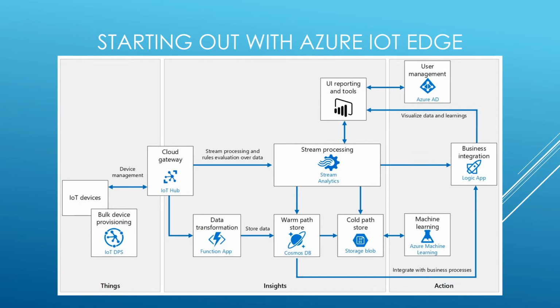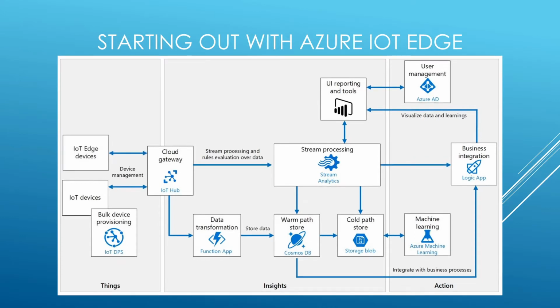The Insights section defines what is done with the device data. This includes where the data is stored, how the incoming data is processed, and any calculations that may need to be performed against this data. The Actions section defines the business processes that can be leveraged against the insights gathered from the data. This can include applying Azure machine learning against the data or integrating a logic app to perform some business function based on the data. Microsoft provides tools and technologies to support this process, including Azure IoT Hub and the Azure IoT Device Provisioning Service.